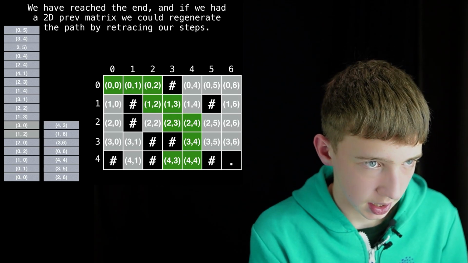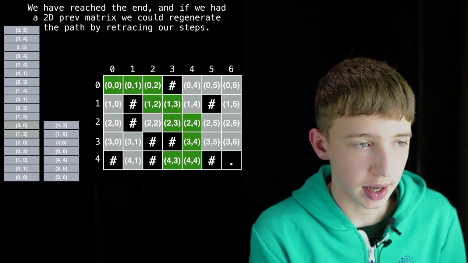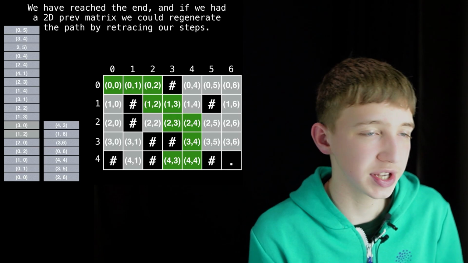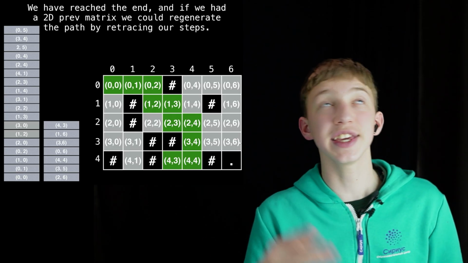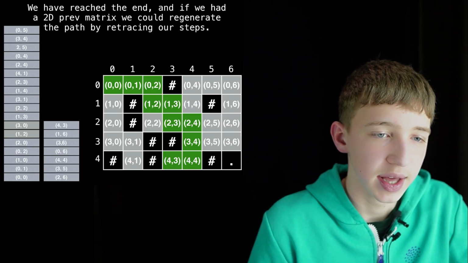We would need to look through each cell. However, using BFS, we do not want to visit each cell. We just want to hit the end point.